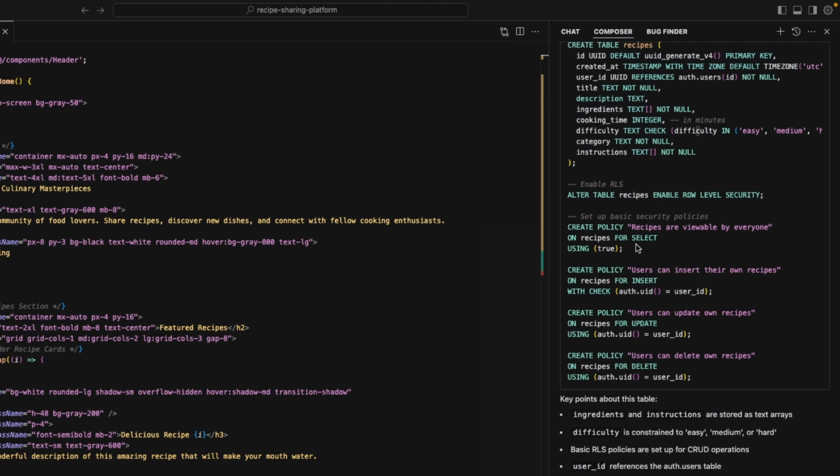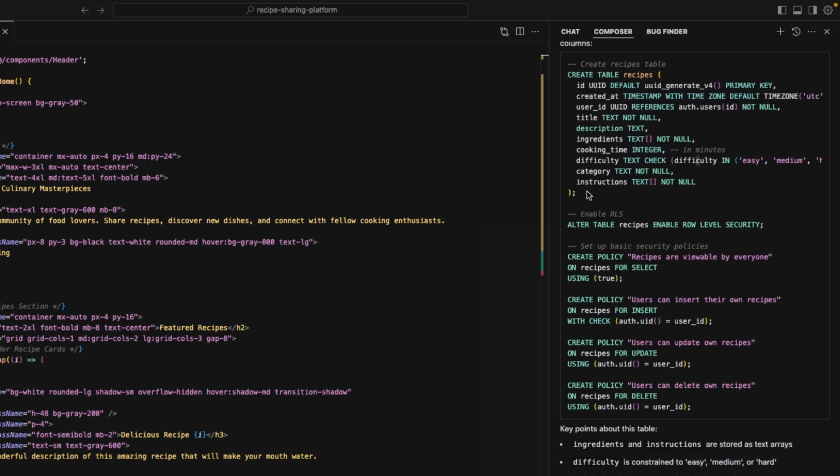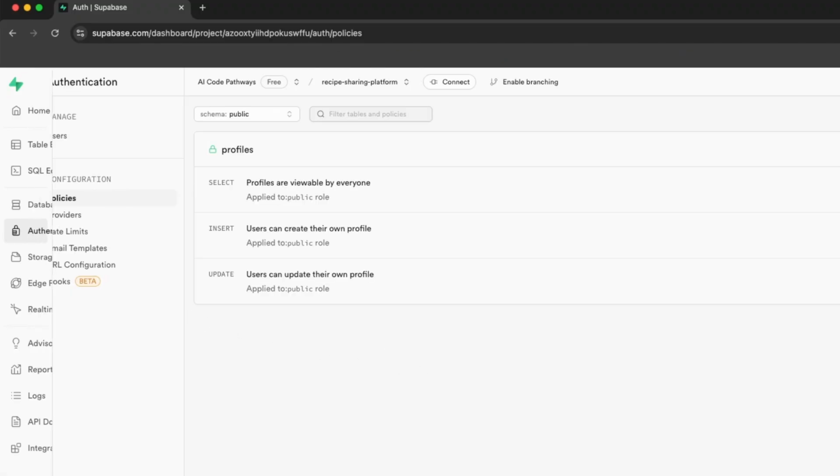And now let's go ahead and, rather than doing all of the visual learning we did inside the profiles data table, we can just simply copy and paste this SQL code. So what I can do is first copy over this create table just to show you how this works. Copy this and then head back into our Supabase.